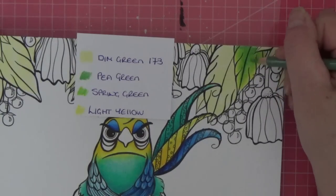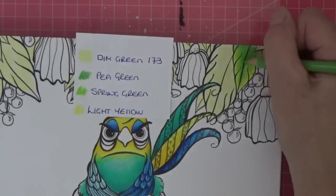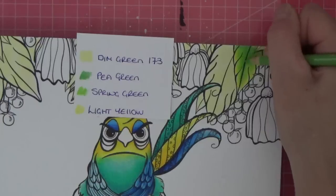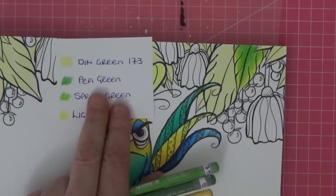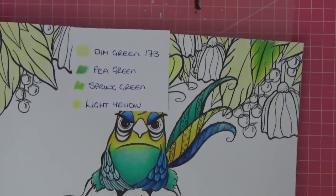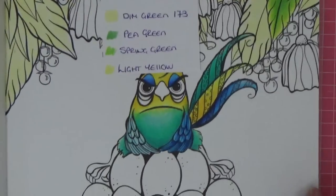Just so you can see that gradient in greens, because they blend so beautifully. There we go, do it again. There we are. And we're going to do them all the same. So, we've only got the 3 colours. So I'm going to do this little one down here because my hand's killing.